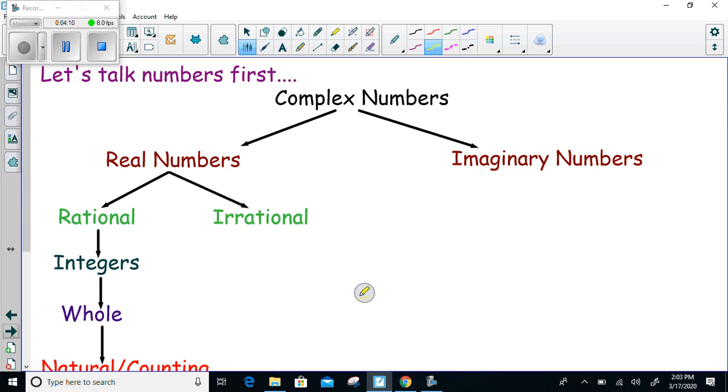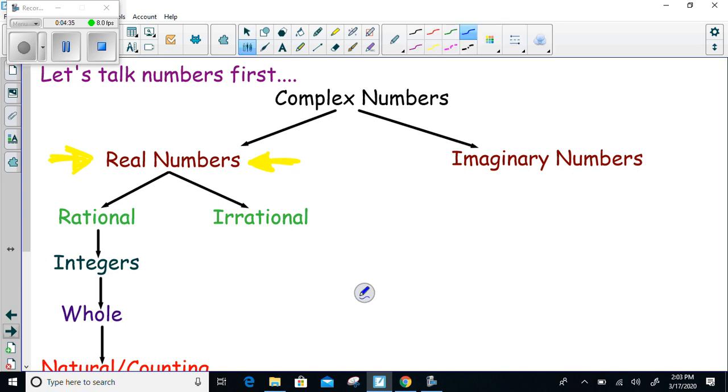For the better part of your mathematical career, from kindergarten all the way up to this point in your life, you have lived on this left side of this model, from the real number system where you've lived right here. That's all you've ever known. These are your real numbers. And literally that's where you've been living your entire life.